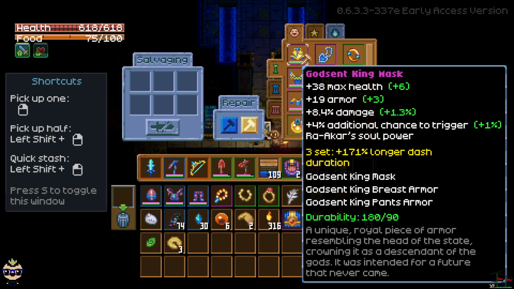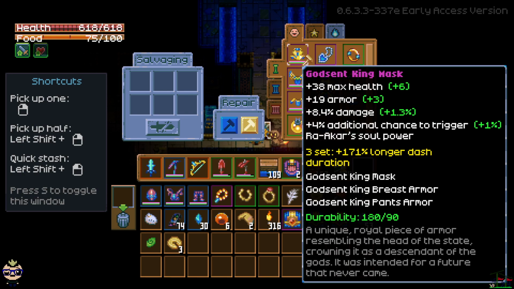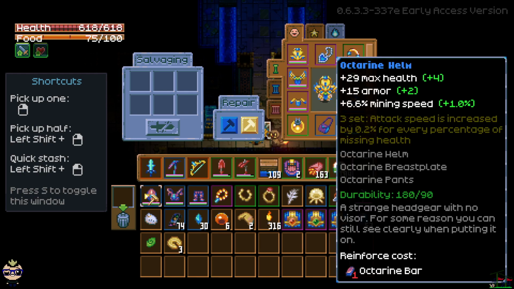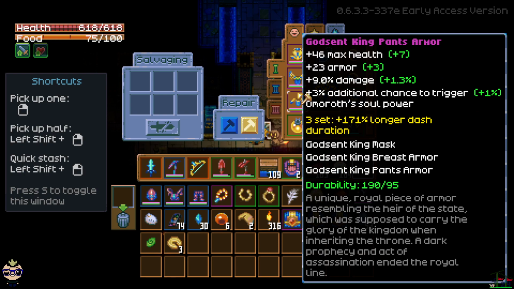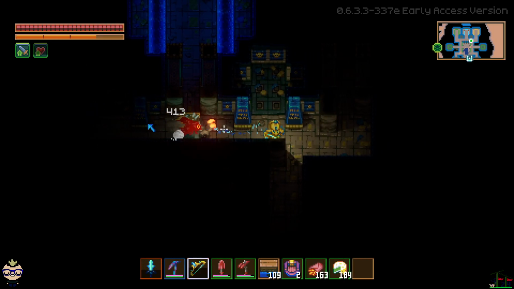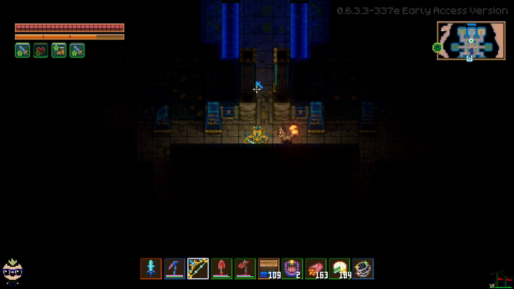But yeah, so now we have this super boosted armor. 19 armor, 27 armor, 23 armor. Yeah, it's definitely an improvement over these. And it lets you move around like crazy. Hello, we have a visitor in here. Let's gather our table.